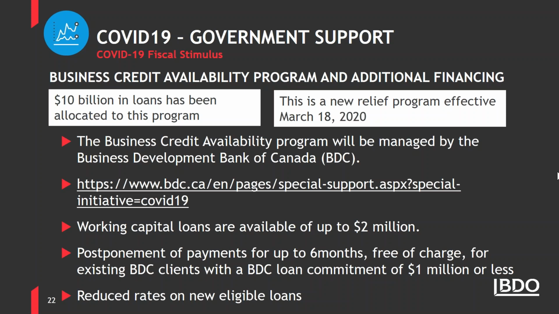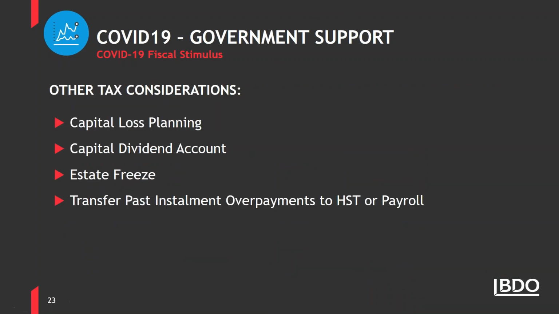There's also a Canada Emergency Business Account benefit for small and medium businesses, where they can receive up to $40,000 in a loan that will be interest-free for the first year. So more information is coming out frequently, and I have included a link that also provides additional details with respect to these programs. So those are the programs that I wanted to highlight today. We are really hoping to see additional relief from the government that can get more cash in your pockets. And just keep in mind that the information and programs are changing frequently. So please feel free to reach out to me with any questions or concerns as things change and progress.